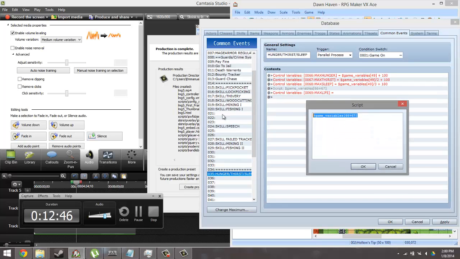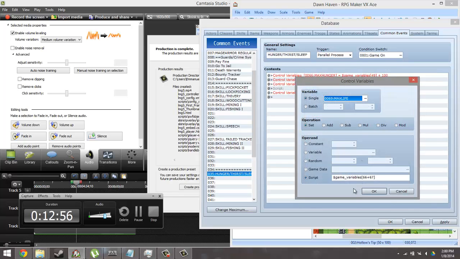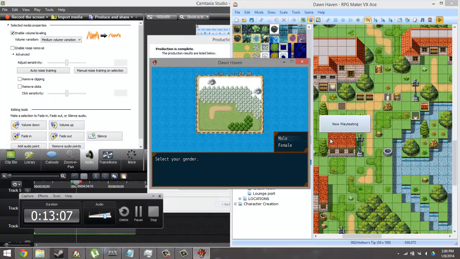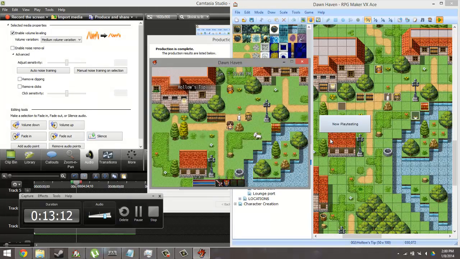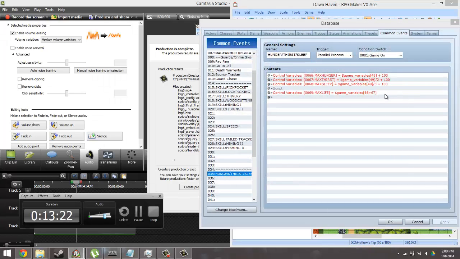Okay, let me do this again. But again, that might not be why it did not work. But I'm pretty sure it's still not going to work because it still should have given us a value. So 66 and 67, press OK. I'm just going to test this out real quick just for reference sake. New game. F9. Variable page down. No value. So what we're gonna have to do now is again do it a long way.